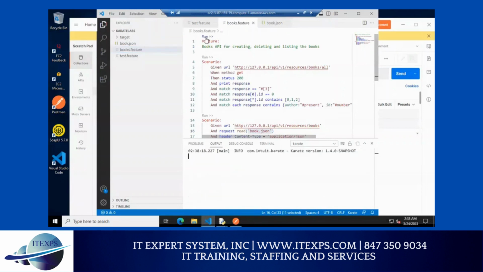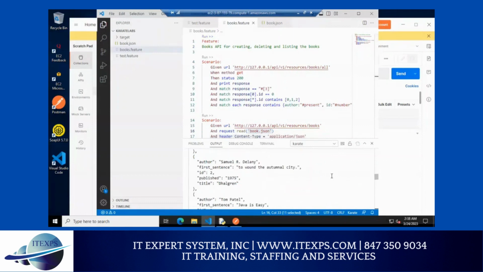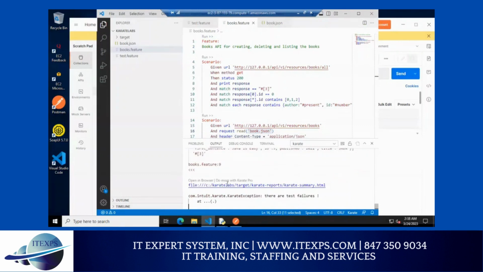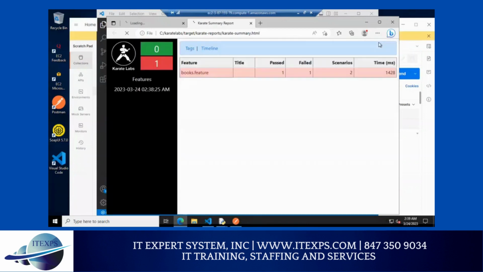Let's say you've written a user story and scenario, and somebody is verifying if your user story is passing or not. Just like with Java and Selenium, where you use the test suite, it will run everything and create a nice HTML report. If you go to the end, it will show you an HTML report link. Do a control click on that and it should open the report in your browser. You can see it like this.